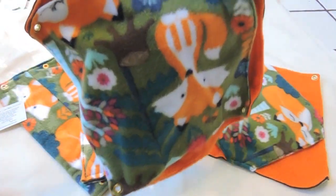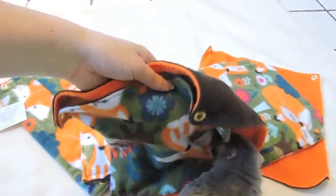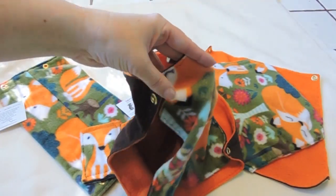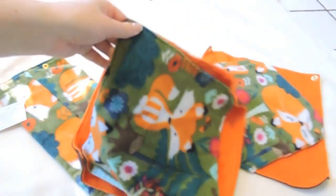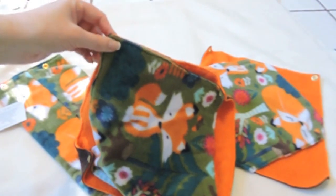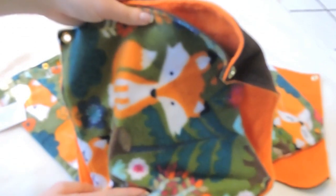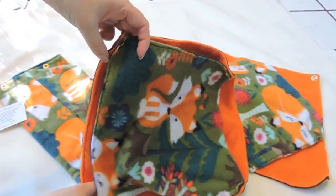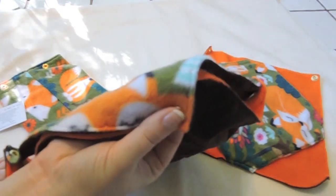This one here — you can't really tell what it looks like until it's in the cage, so if you want to see it hung up it'll be in the Thanksgiving cage tour. But this is the over-under rat sack and it says small, though I think it's pretty big. It would be good for three rats, maybe even four to five depending on if you have males or females. It's just like a little pocket hammock and it has some grommets.